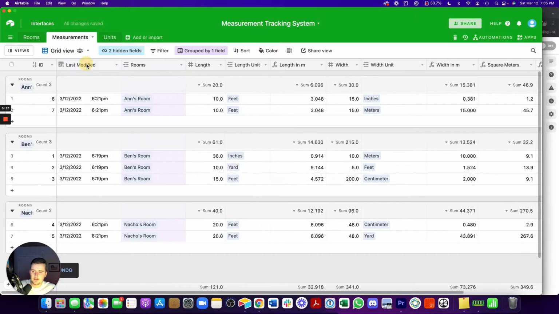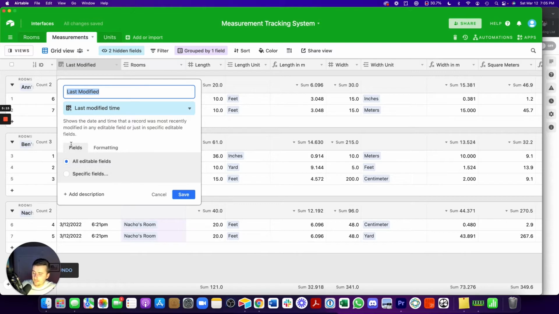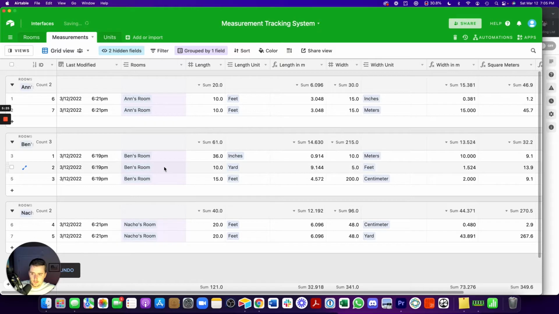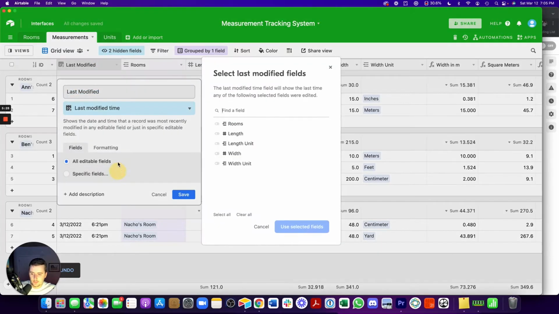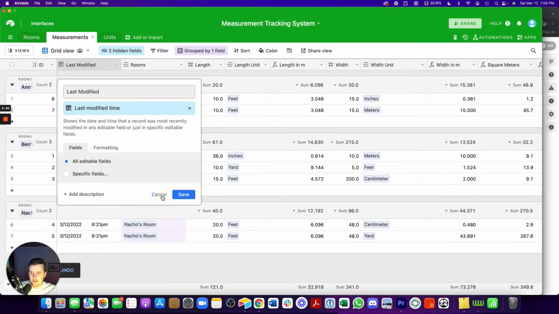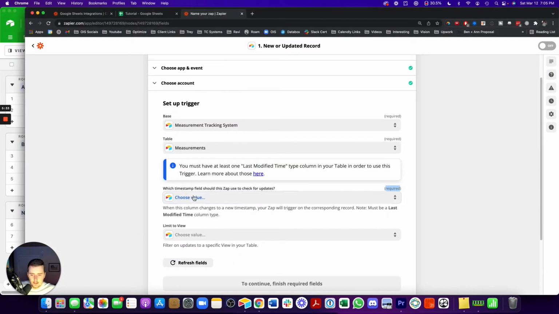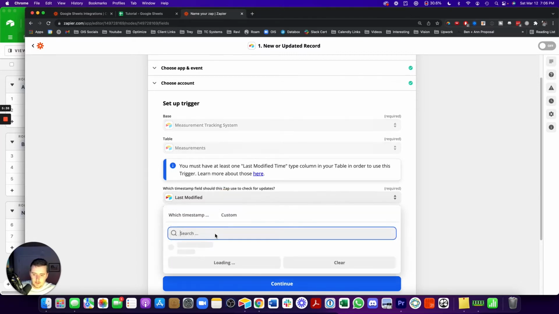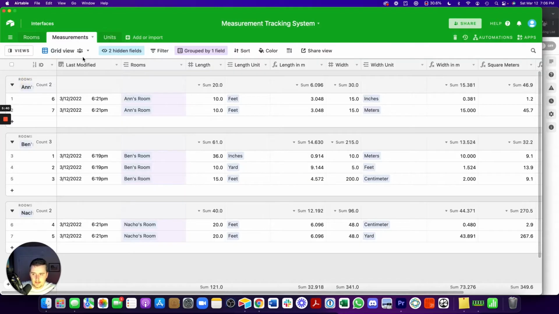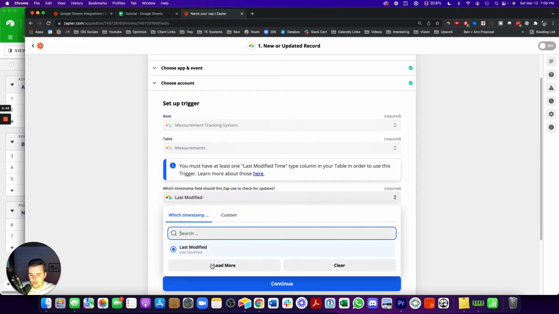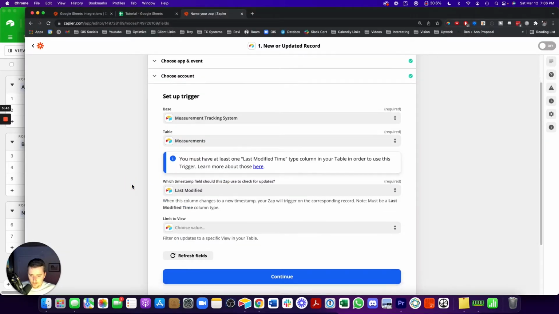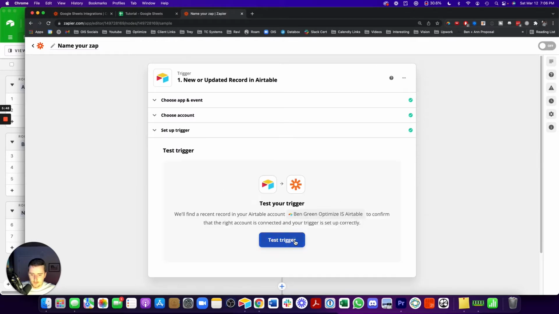That's fine right now. So I just created that, and what you can choose here is you can choose any field in here gets updated and then update it in the Google Sheet, or just specific fields. So I just want to say all fields, but you could come in here and choose specific fields that if those get updated, then you trigger the Zap. And now last modified shows up. Say you already came in here and chose last modified, then you add a new field and it doesn't show up. You would just want to hit load more until it does. Then you hit continue, and that should be good for the trigger.